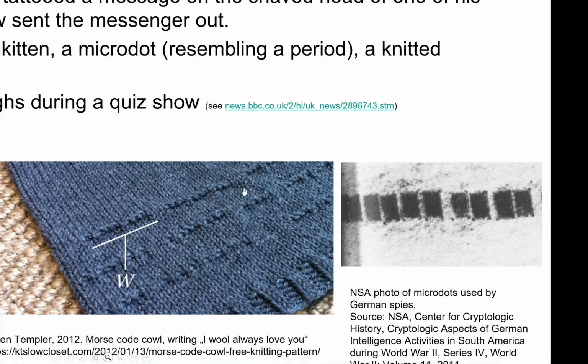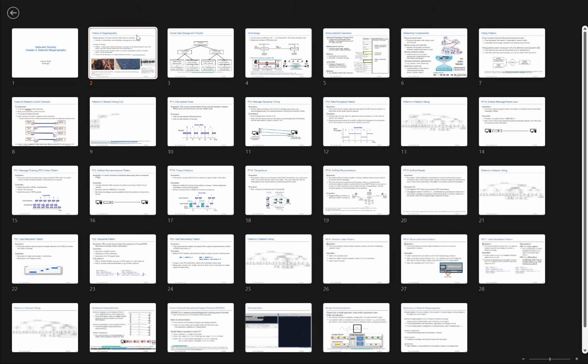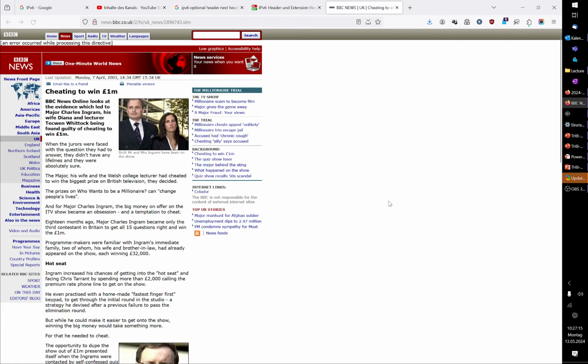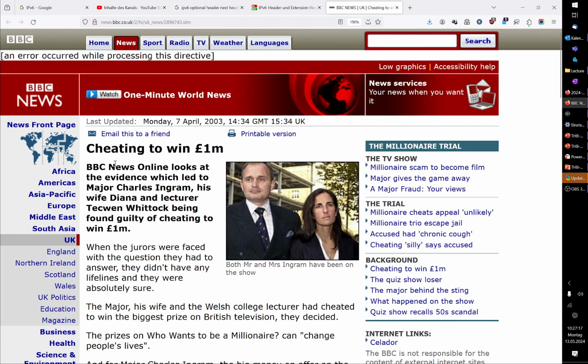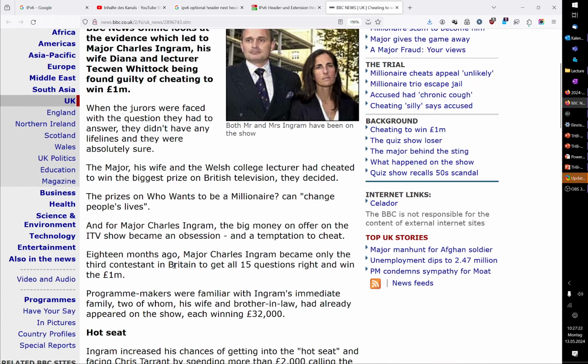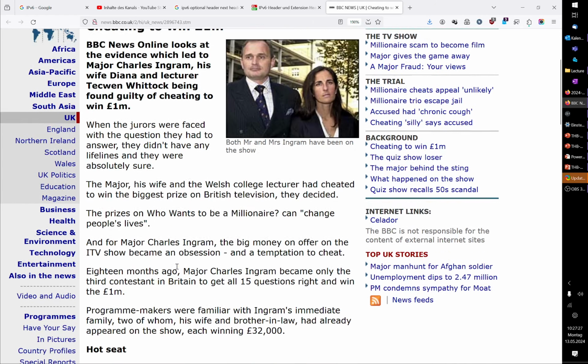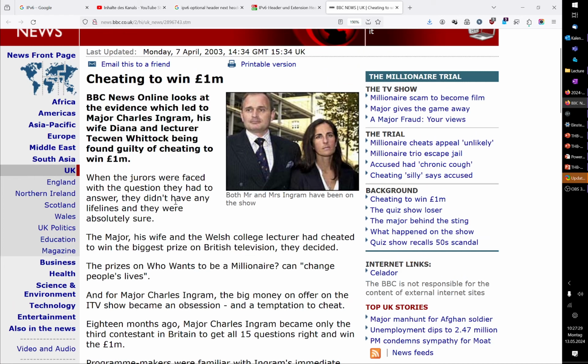Then there was also a very interesting quiz show, Who Wants to Be a Millionaire. You might know that. Basically the frequency of coughs during the quiz show was related to the right answer. It just was not so popular because that happened on the 11th of September 2001, I think. At that time there was also something else going on, but basically it was somebody in the audience coughing at the right time and the right frequency.